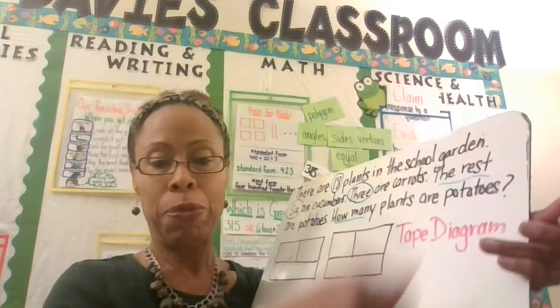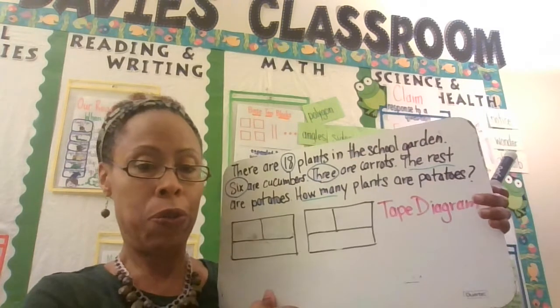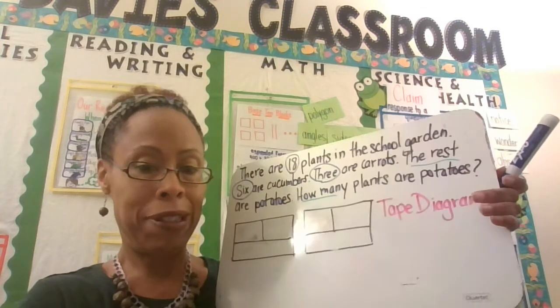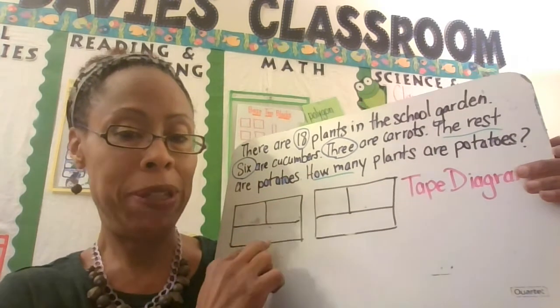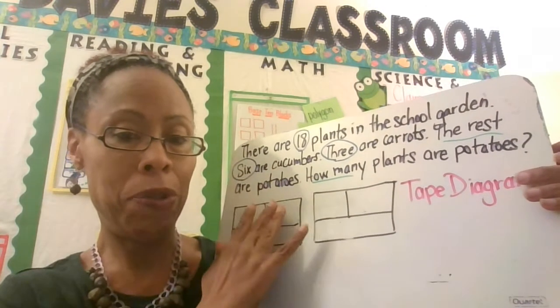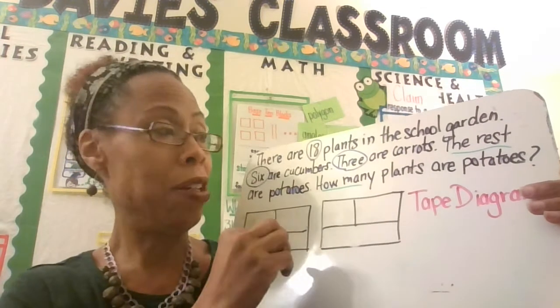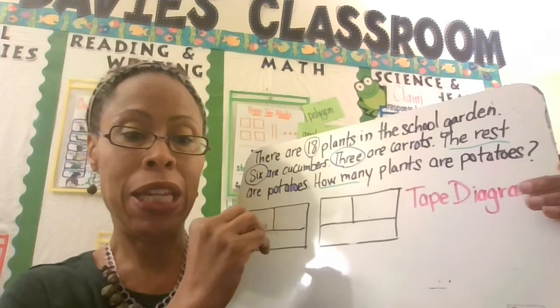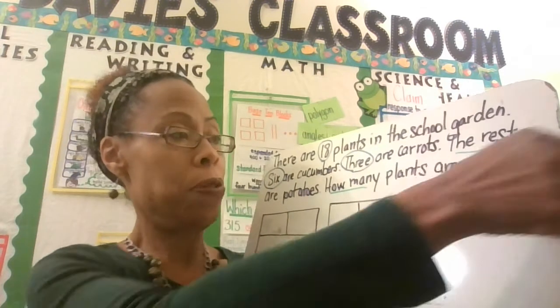All right, so there's a number of ways that you can use the tape diagram. We're going to show at least 3 different ways this week. Please note that this problem is similar to the one that you'll be solving today, but there are different numbers and the items in the garden are slightly different. So make sure you pay close attention and solve the one that is in class rather than this one, which will be solved for you.